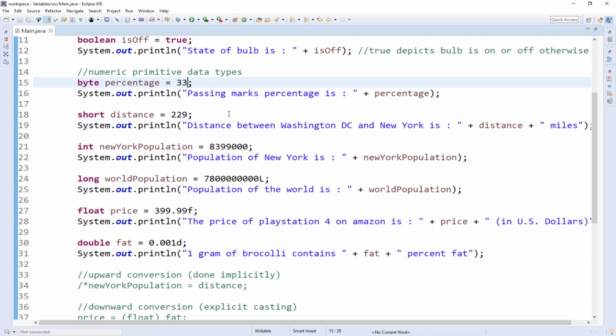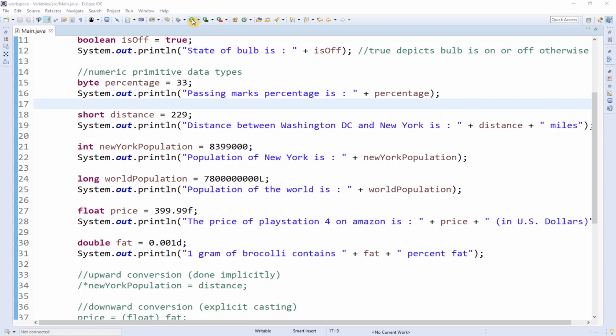So if I change this 33 to 330, it starts complaining because the max value held by byte data type is 127. Likewise, the value assigned to the long data type exceeds the range of int, and so we need to be explicit in that case too.